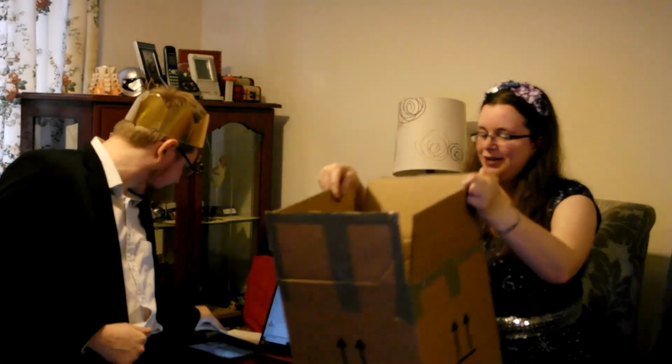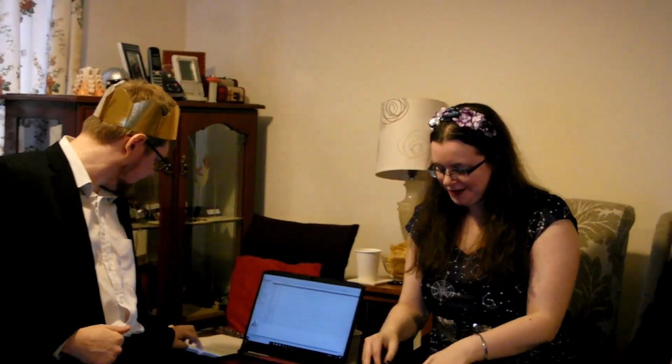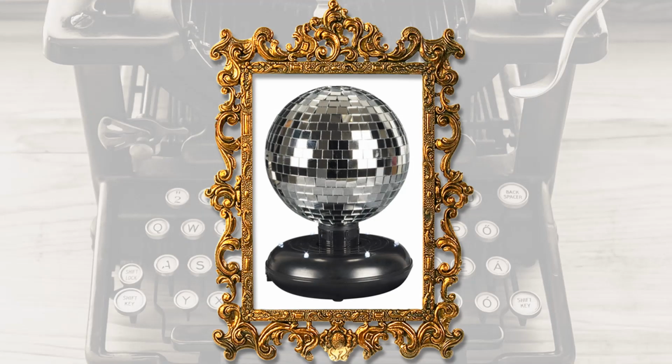Okay, so when I was thinking of the best sphere, there was only one thing that popped into my head. It's a disco ball. Nice. And it also lights up and it spins on its own. So it's very cool. Is it USB or plug into the wall? Plug into the wall. Very good. Thank you.